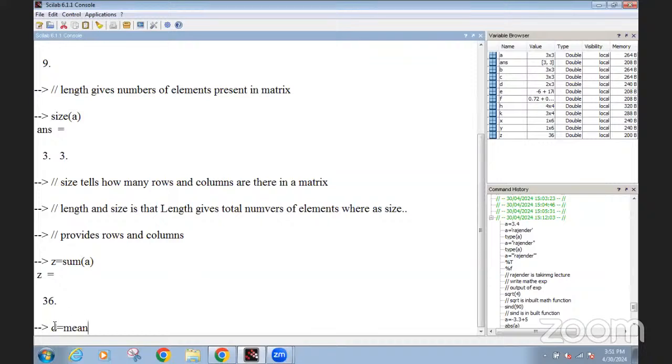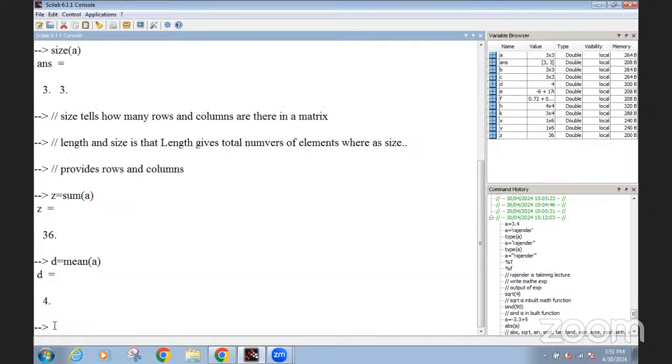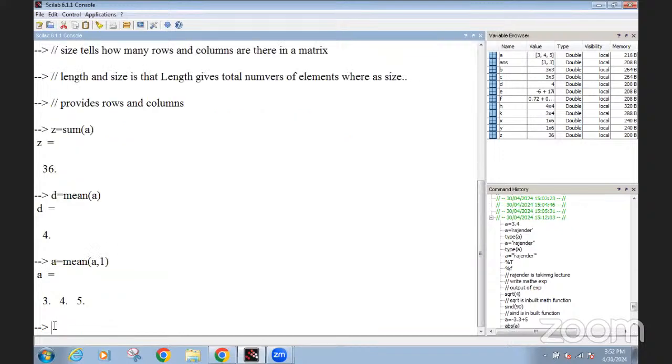If you want to find the mean, just type mean. If I write mean A, 1, 3, 4, 5, that will give the mean value of all the elements of the first row.